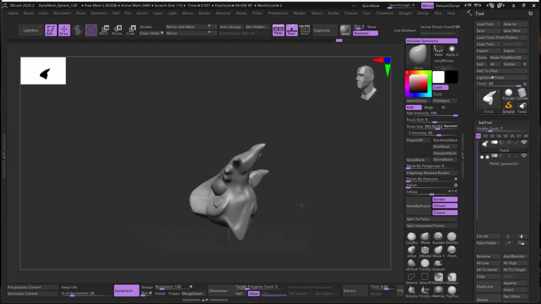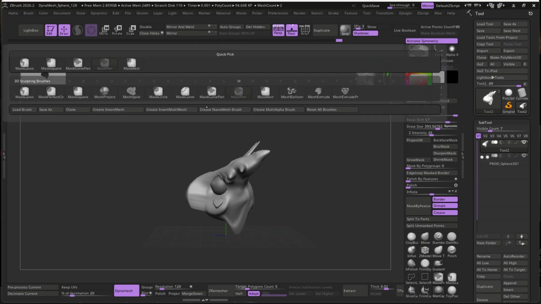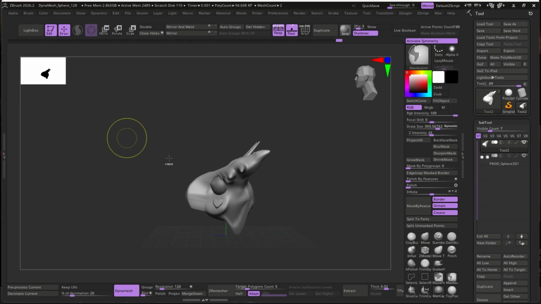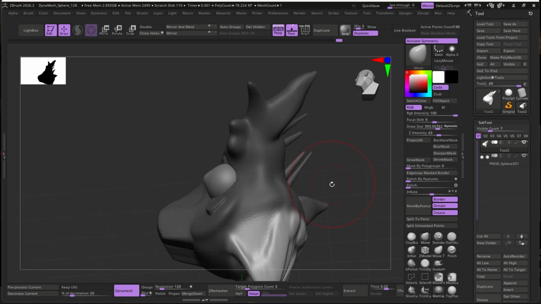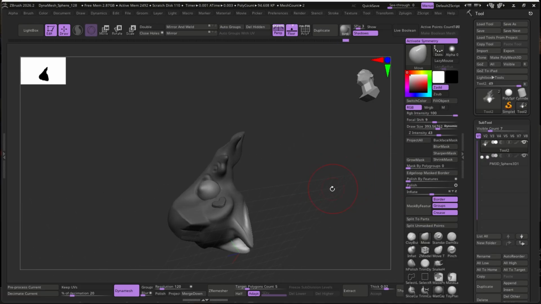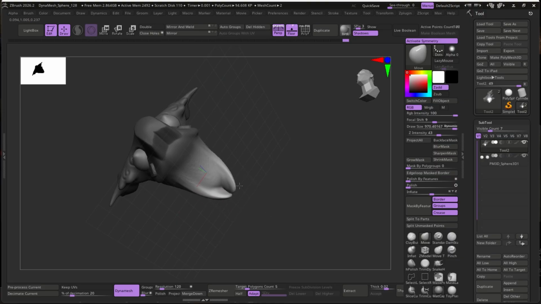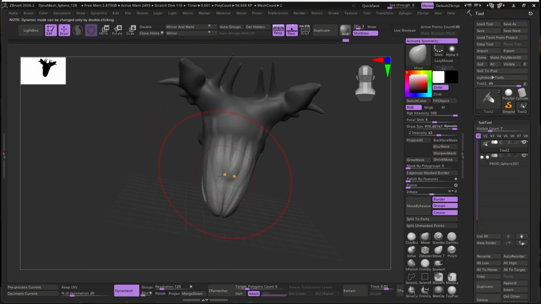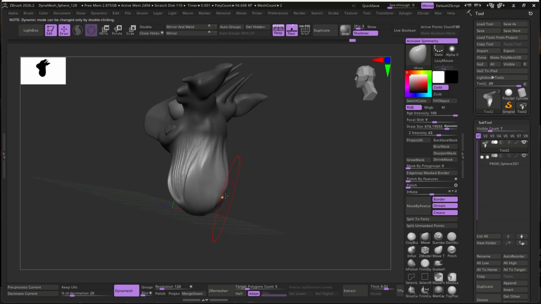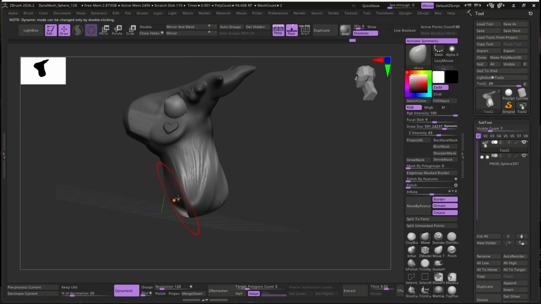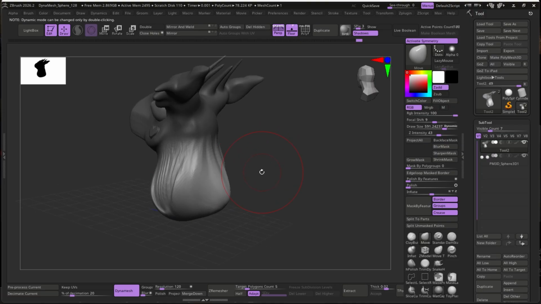Yes. And I can also do the same, for example, here, and use the mask lasso, mask off this part, switch. Then I want to blur this mask, blur, blur, blur. Then I can use the move button, and I can move this, and I can make my brush really big, you know? And it will only affect the part that I'm pulling out here. You will need the masking a lot.